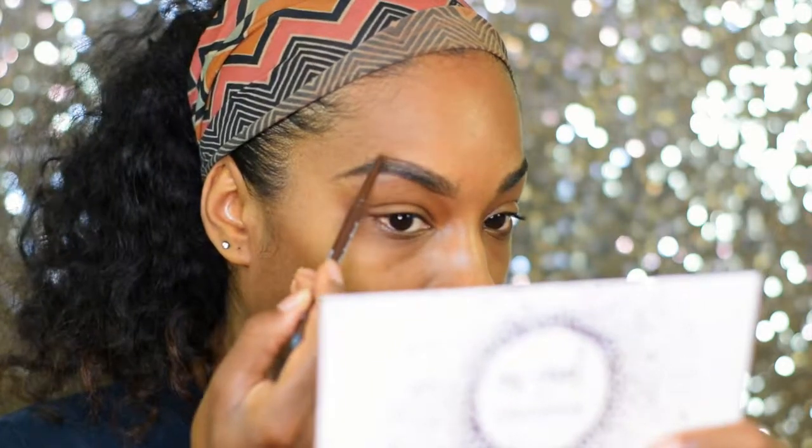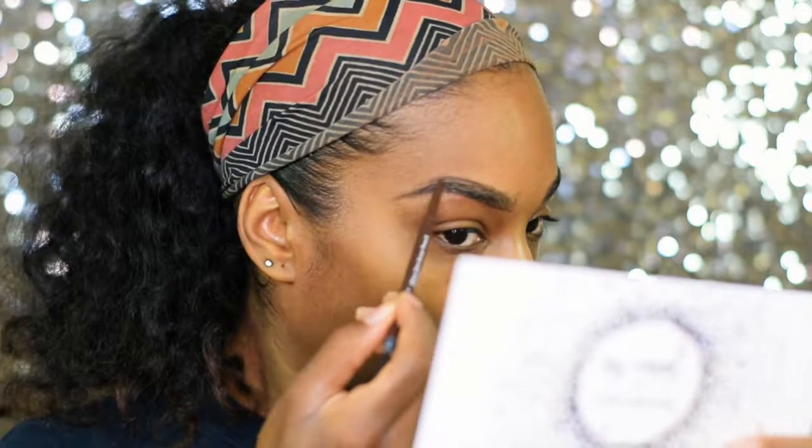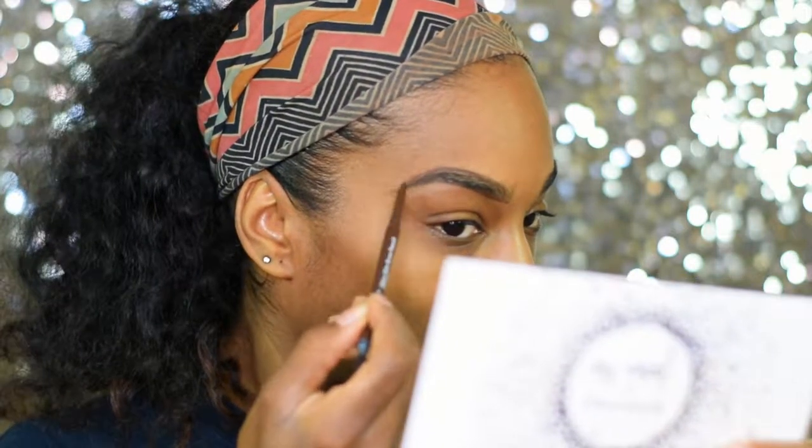So we're going to work our way up and bring it on down. So once again, instead of doing this shape, actually you're continuing the shape. So we're still continuing this rounded shape to create this arch. And then you're just going to connect it to the tail.